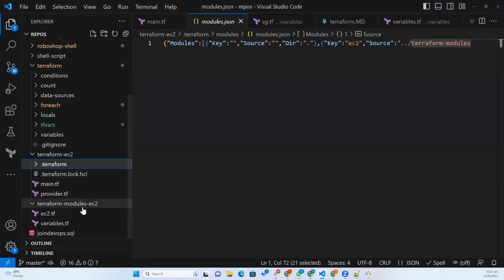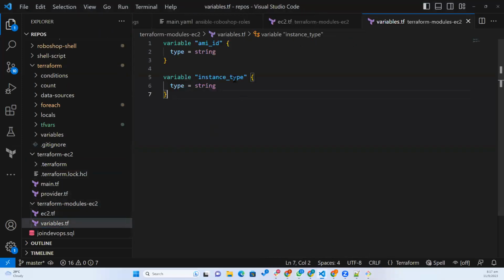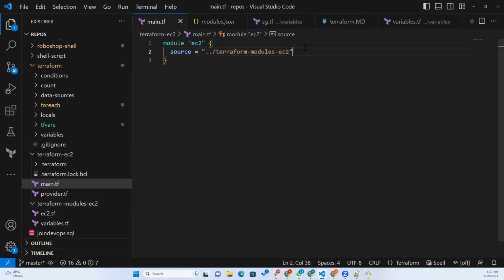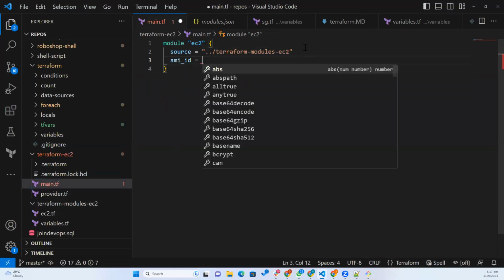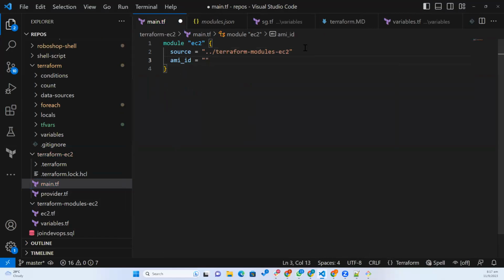This Terraform modules EC2 needs the values for these too. You are not passing anything from here. So the way to pass here is AMI ID. What is the AMI ID you want? And instance type. What is the instance type you want?